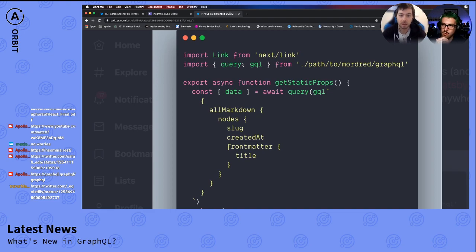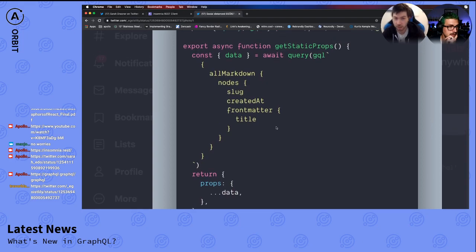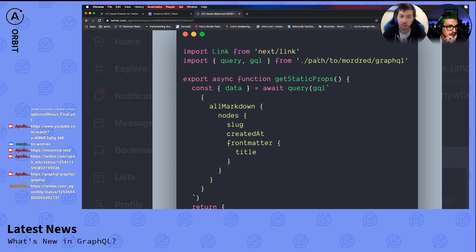But yeah, it's so cool to see this spreading out to other frameworks. I guess one question that I have when I'm looking at this is, this shows us an example of fetching static data from our content mesh, but how do we load it, right?